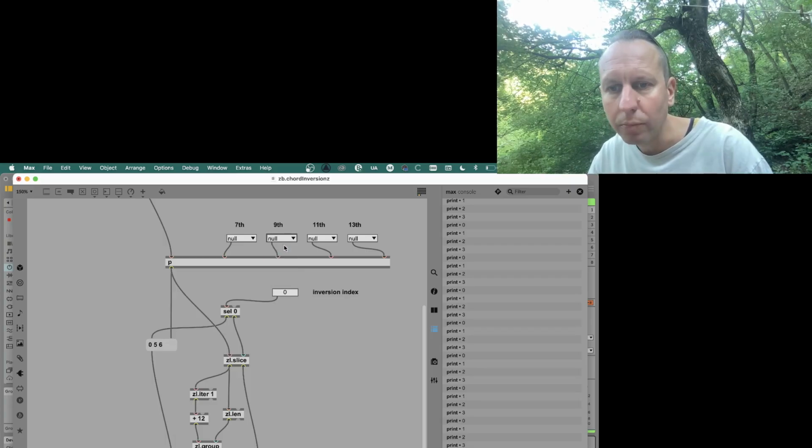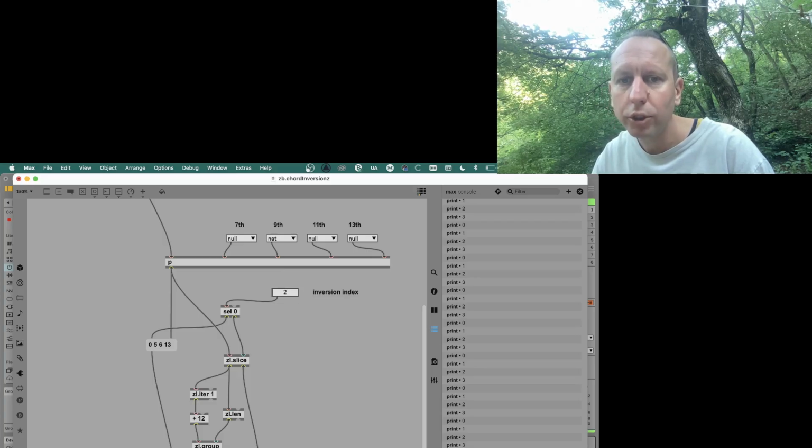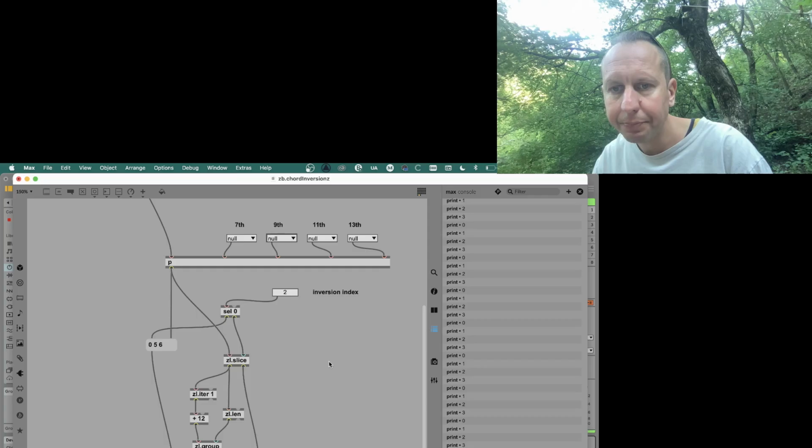I have a null. So that one works. Now if my inversion index is 2, null diminished works.